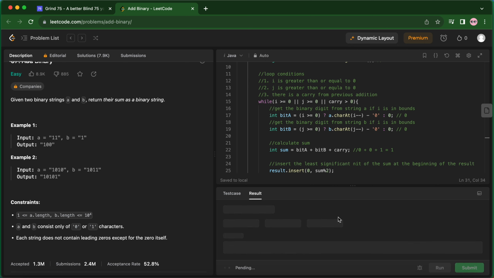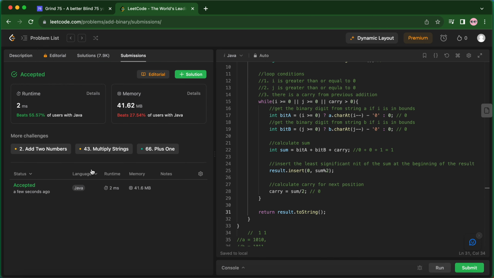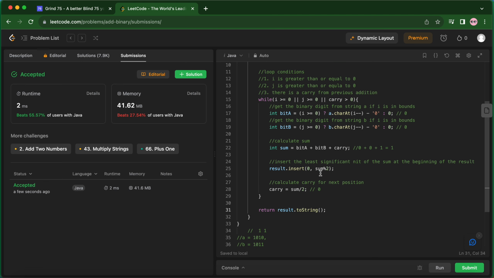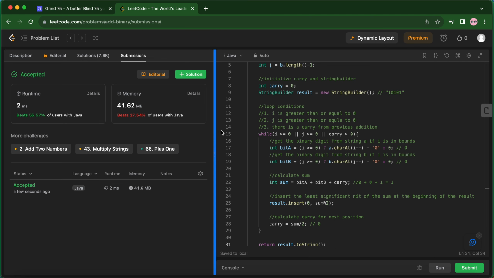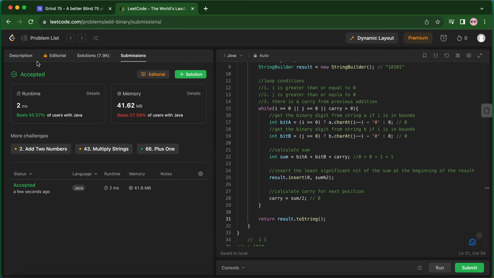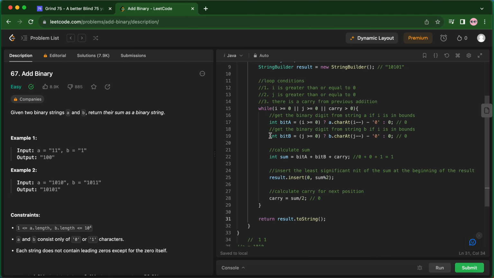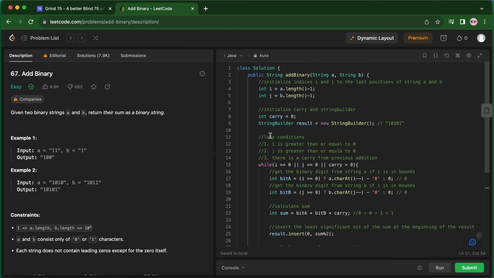Okay, submit. Okay, beats 55.5% of the users. I did think of other approaches, but none of them was faster than this one. But 55.57, I believe we can improvise it. If any one of you gets a better algorithm to solve this question, please let me know in the comment section. I would love to go through it. Apparently I could not find a solution better than this one as of now, but please let me know in the comment section.